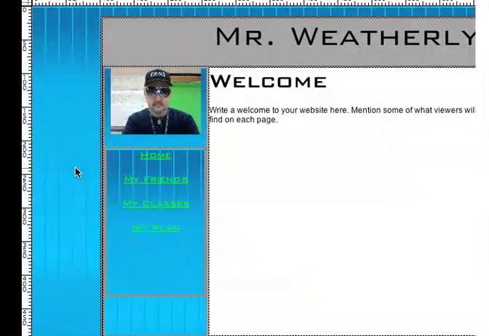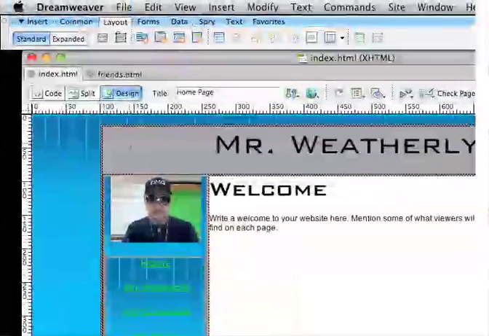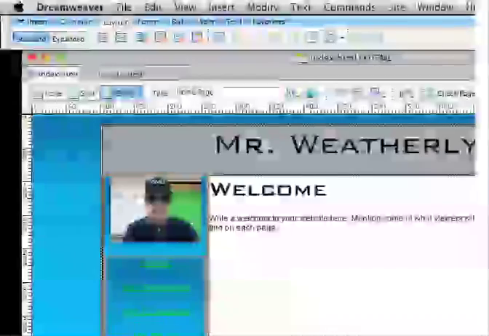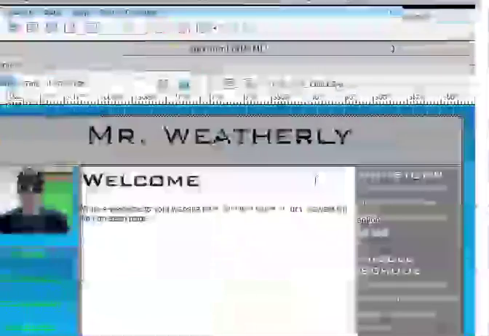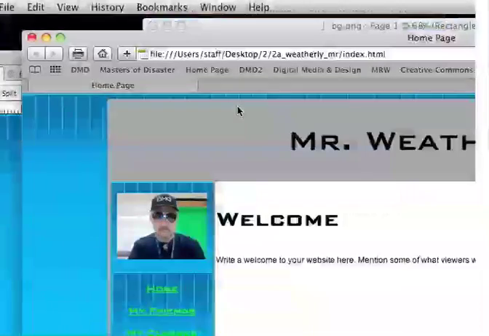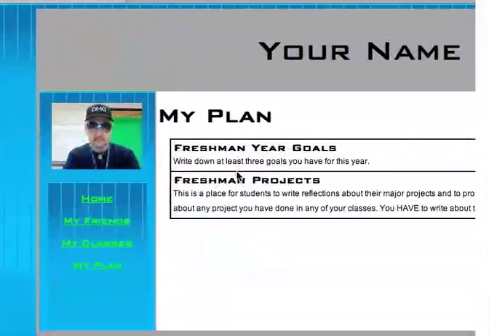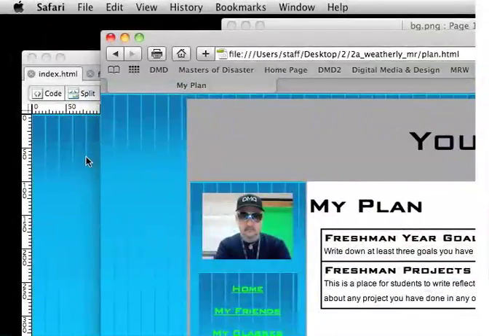And so I'm done changing my background, but this blue doesn't look really nice together with this gray. If I go to preview this in Safari, like I can go from page to page, and the gray just is not working that well with the blue. So I need to make some changes to these tables.